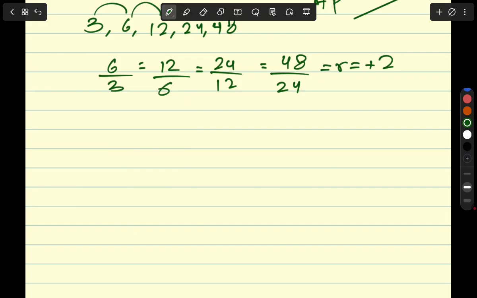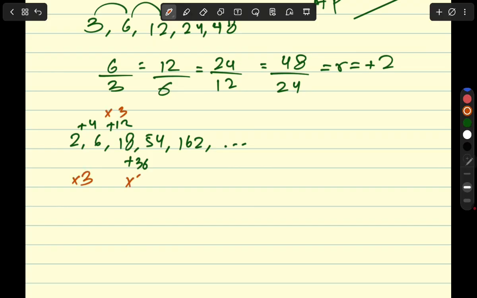Now what really is a geometric progression? If I write down 2, 6, 18, 54, 162, etc. Now, what is changing? There is a +4, a +12, a +36, and so on. But this is not constant, so the difference is not constant. However, if I look at the multiple, 2 times 3 is 6, 6 times 3 is 18, 18 times 3 is 54, 54 times 3 is 162. So the ratio is common, right? Each term gets multiplied by 3 exactly. This multiplying number is called the common ratio.